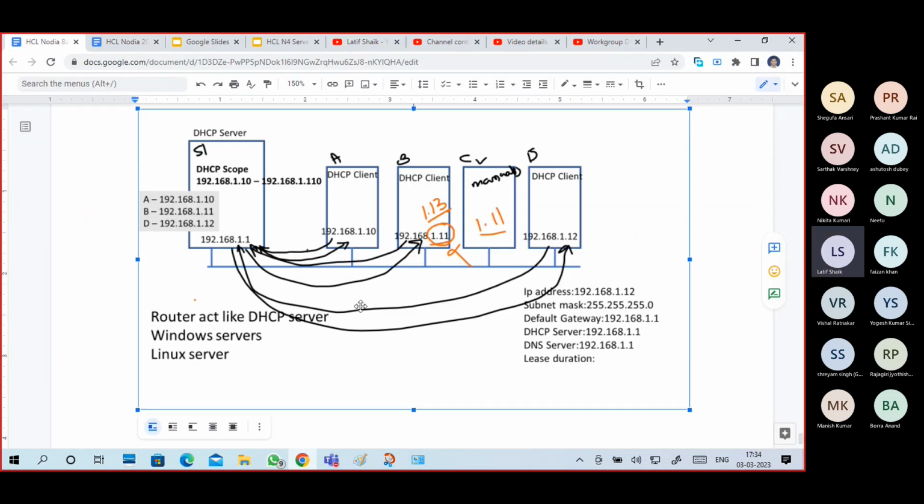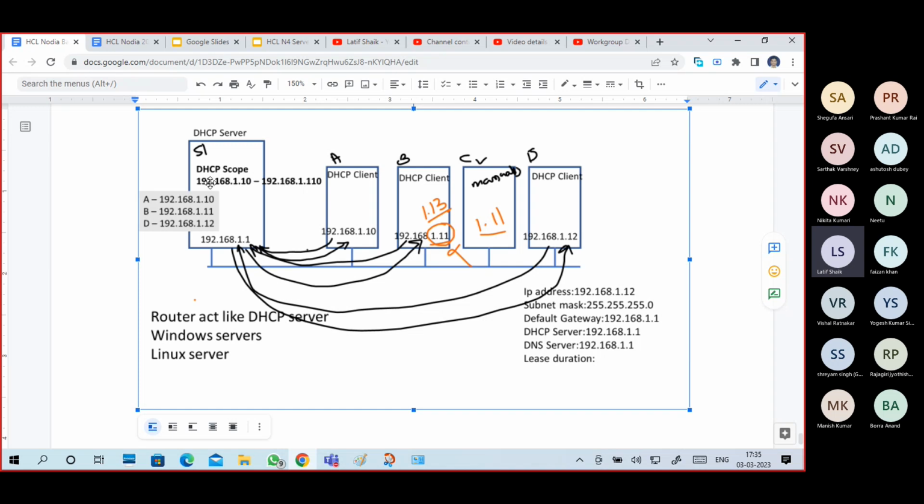Guys, this is my DHCP server. This is a DHCP client. DHCP client means obtain IP address automatically. This is not a DHCP client; it is manually configured in the PC. In the DHCP server there is a configuration.